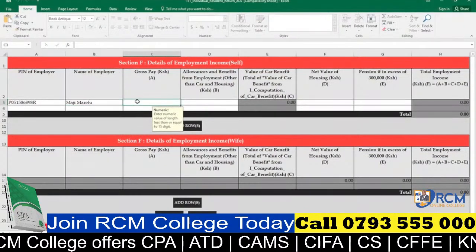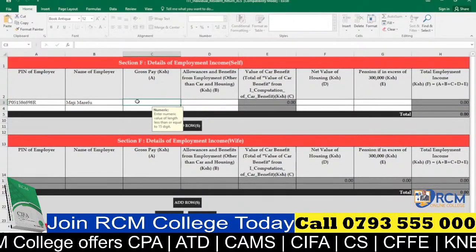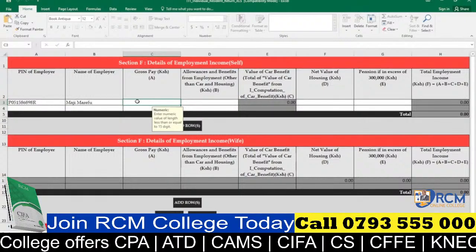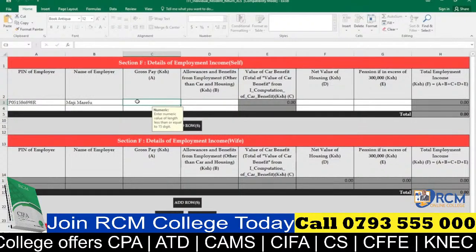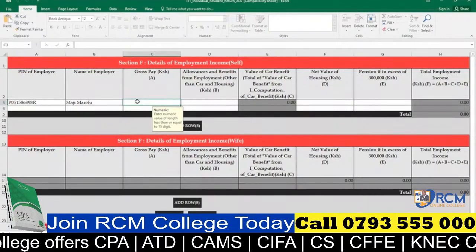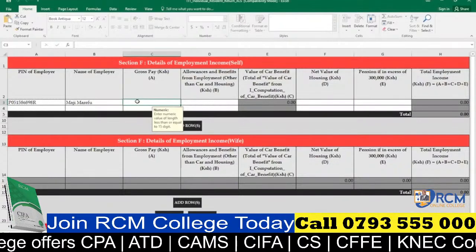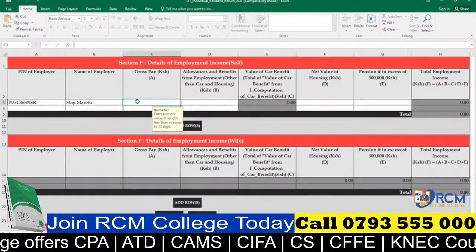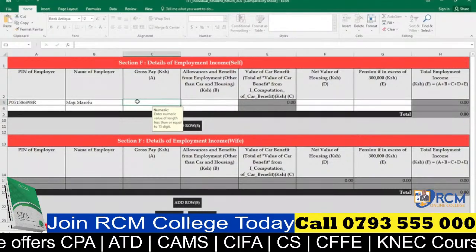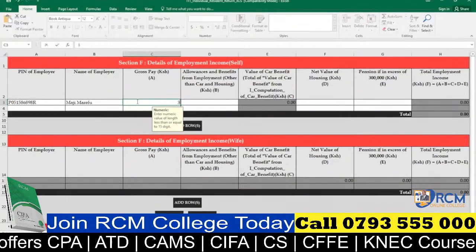How much is the gross pay? Are you seeing where the gross pay is in that P9 form? Are you able to see gross pay? How much is it? Somebody just type in the chat box. Gross pay, you can find it in column D. How much is the amount? We have 3 million.